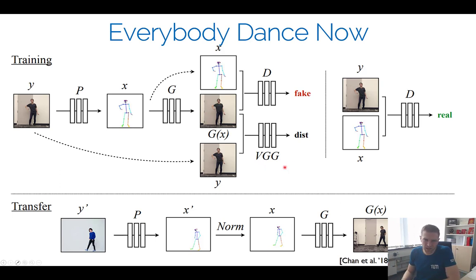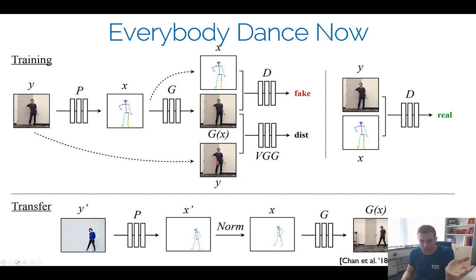They also use a VGG loss here. They're basically saying, whatever you're generating here in feature space should match what you had originally, right? So you want to make sure you're generating realistic images. They don't use an L1 loss here, they use a VGG loss. And this one typically works a bit better than the L1 loss, right? It doesn't have this over-smoothing problem and so on.